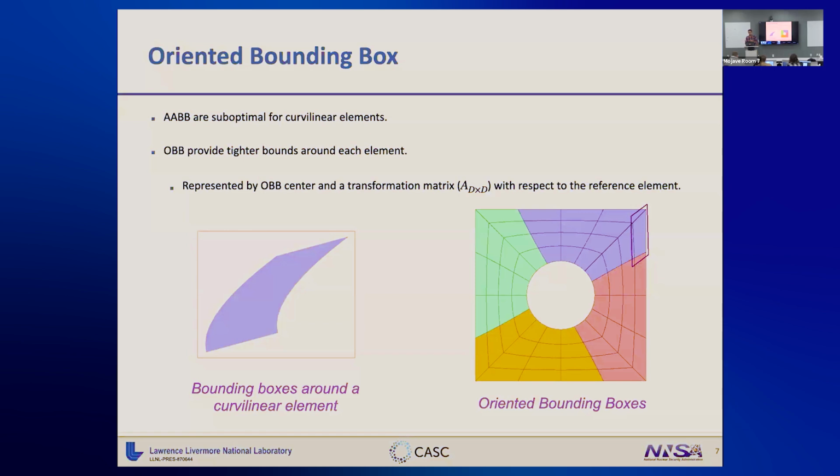Essentially, we take the element, but now first we rotate it so that it's aligned with the Cartesian axis. Then we figure out a bounding box for that element, and then rotate the bounding box to align with the original orientation. So that gives us the oriented bounding box, and you can see what it looks like. And the animation shows the oriented bounding box, and they end up being much more efficient. It's just that they need more space to store. And the check if a given point is located inside them or not is a little more expensive, but you'll see that they are helpful.